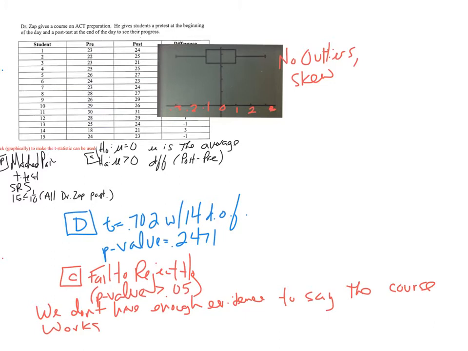The big takeaways here: matched pair. Always, when you look at two sets of data side by side, ask yourself: is it important that the first piece of data on either side is paired to each other? Are we looking for an improvement or a change or a difference? Not in whole blocks of data, like a whole control group, a whole treatment group, but rather a specific entity that has been split or that we are testing before and after. Okay? And remember, it is just a t-test in our calculator where the null is that mu is 0.